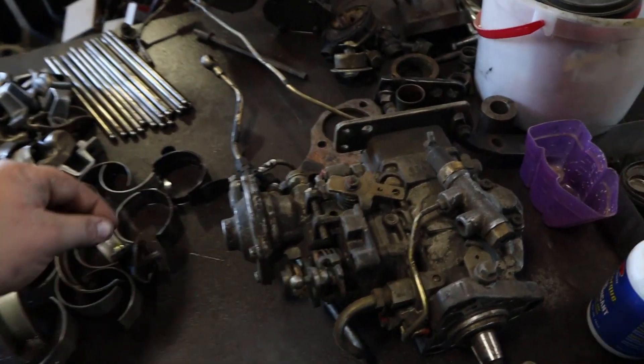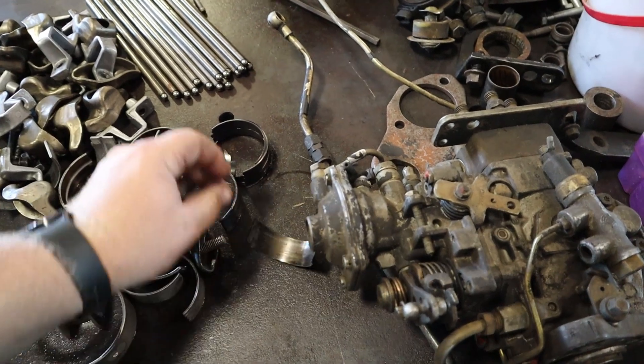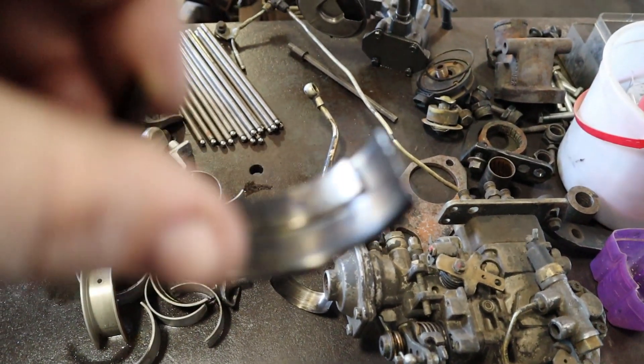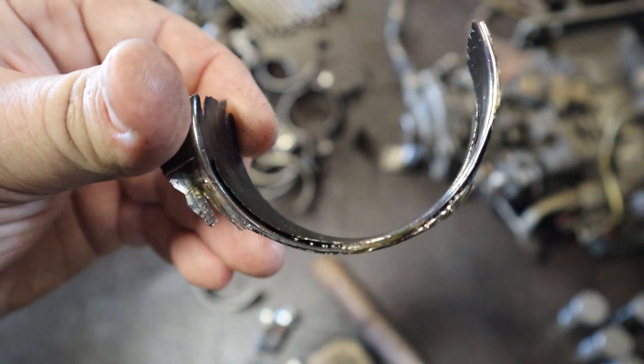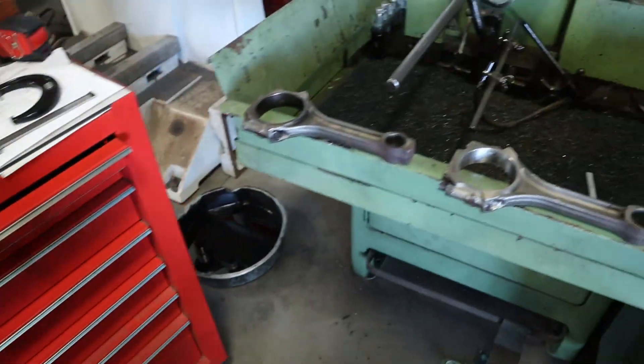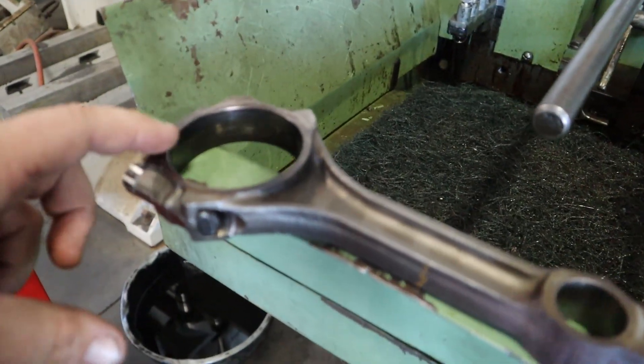I haven't posted the video yet, but I did a teardown on a 455 I did for a guy last year - it's for a boat motor. There's a reason they call them boat anchors; they just fall apart. The bearings were completely destroyed - I'd never seen it before. The bearing actually spun inside the other bearing, so they kind of just got married - two became one. One bearing is still fine, but the other one is shot.